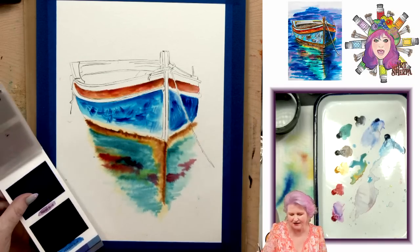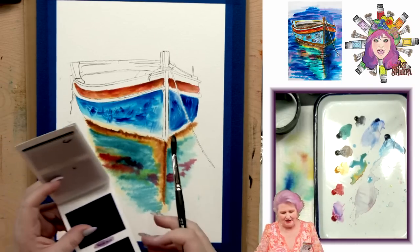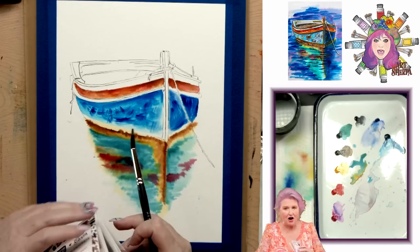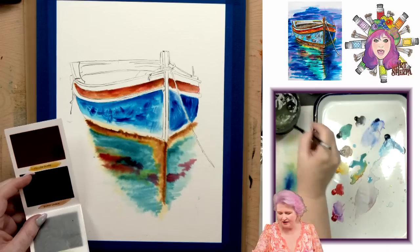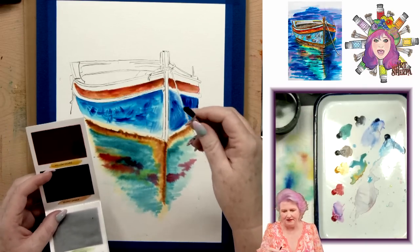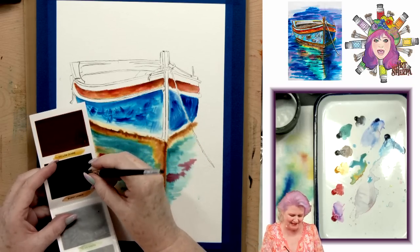So that's just a fun little technique that you can use. And then I'm going to come around and go into my burnt umber. So I rinse out my brush, wipe it off on my towel to make sure the pigment's out of it. I can smush it. Smushy brush!